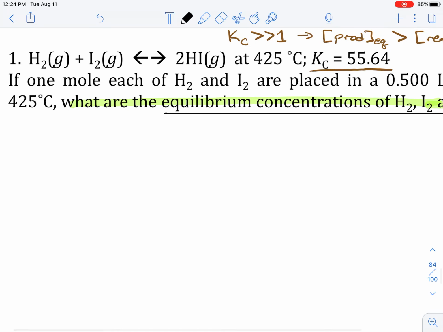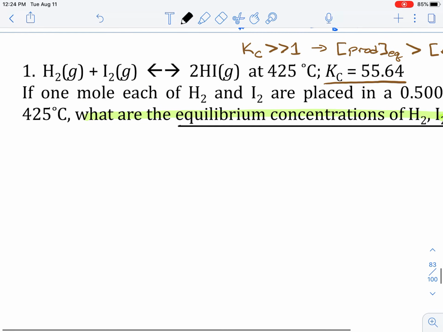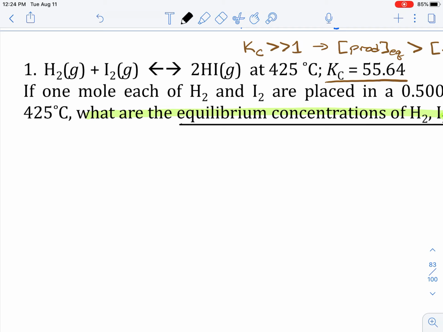And so if I wanted to determine the equilibrium concentrations of H2, I2, and HI, the first thing that I want to do is build a mass action expression or an equilibrium law. And to build a mass action expression or equilibrium law, I need to utilize my balanced chemical equation. And so I need to make sure that my chemical equation is balanced. So here I have 2 hydrogens, 2 hydrogens, 2 iodines, 2 iodines. Okay? And so once it's balanced, I'm just going to go ahead and write a mass action expression.